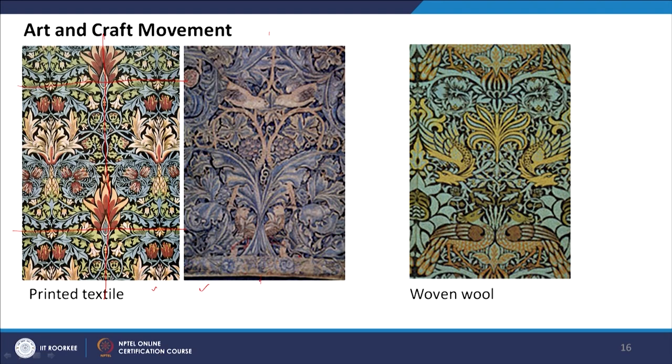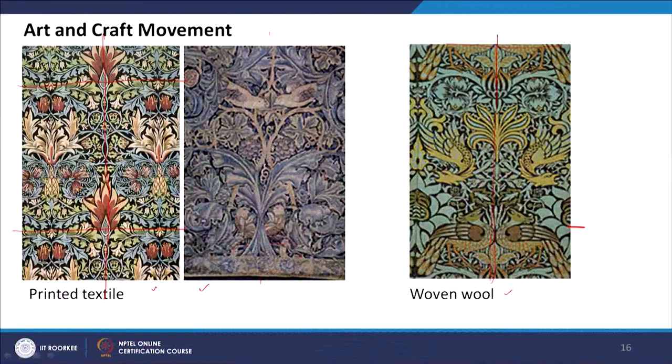There is some similar thing here, and this is also a woven wool, and in woven wool also this tessellation is there. So this kind of design can be created in different fabric, wallpaper, so that the artist gives a design, and then the artisans start weaving it and start printing it in the similar design, or change the color in the next design, and then they create different things. So this is not exactly mass manufactured, but similar patterns are repeated there, so that the artisans can collaborate with designers and create some design for consumer consumption.